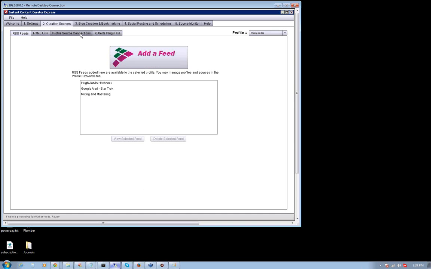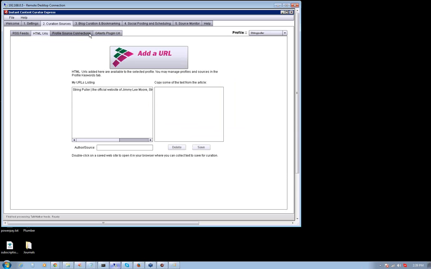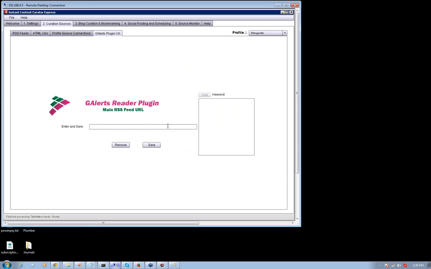We've got our curation sources robustly programmed now. And like I said, there's a slot for the G-Alerts Reader plugin for each profile. For example, this one here has the G-Alerts plugin installed, and you can see these are the alerts that I'm collecting on that one.